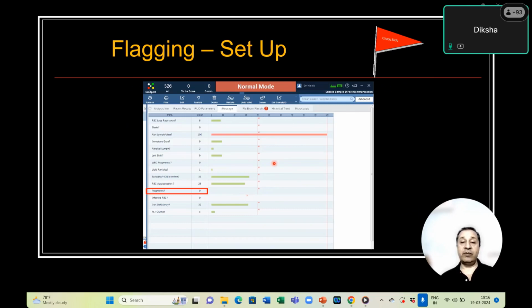It's important for us to realize that when you set up your flag, the flaggings come with certain thresholds which have been set up by the industry or the vendor itself. However, many times these flags may either be set at a threshold which might not be optimal for the kind of samples or the kind of workload that you handle, or it might have been set up in such a way that it is not giving you the right information regarding the kind of samples that you're dealing with in your lab. So therefore, customization of flagging becomes extremely important.